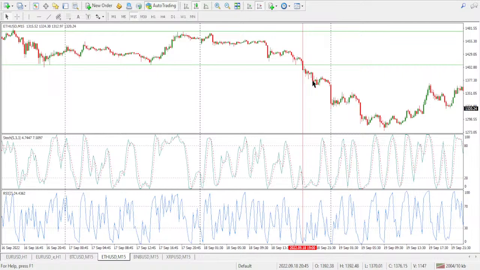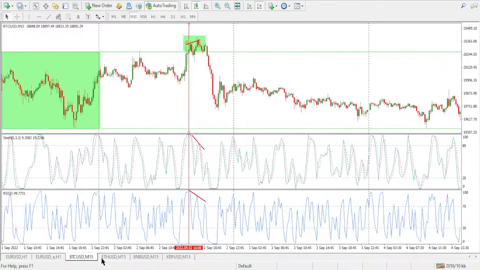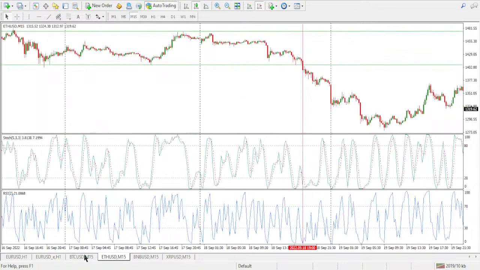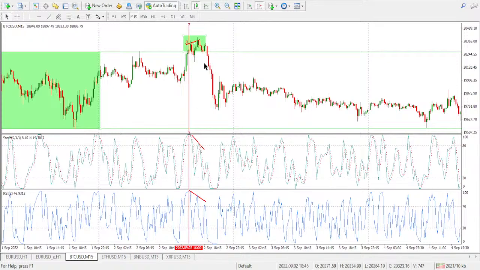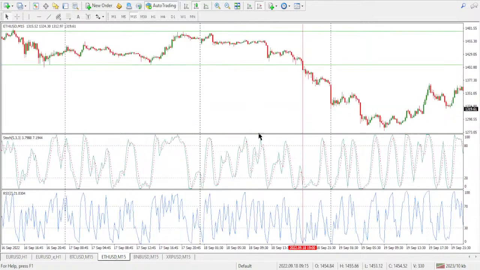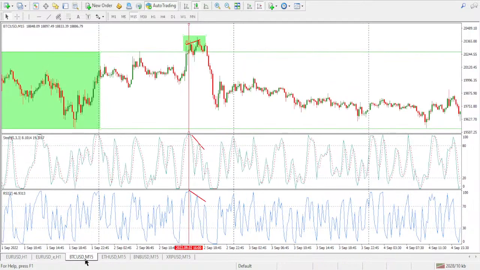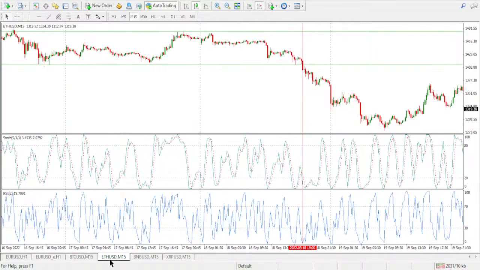Some will lose. Sometimes you'll find positions which are losing, and sometimes you'll find places where you enter trades and then they just go your way. So something else, between Bitcoin and Ethereum there is some positive correlation. So when you see a buy position but you can't find the same position here, it's better to ignore both of them. If you're looking at this, you find a position but you don't see the same thing here, you better not buy it.